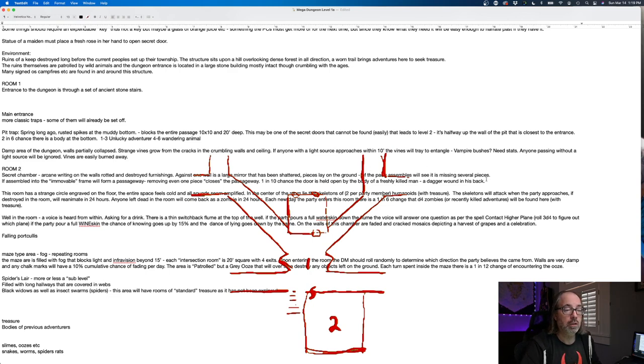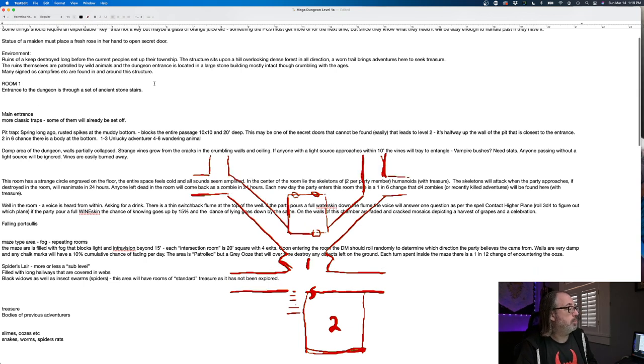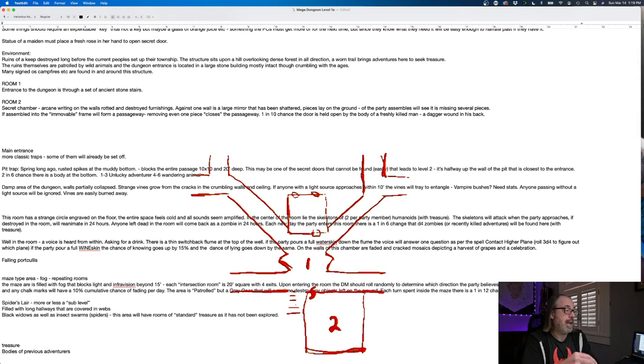Room two is this one, right? It's right next to the stairs. So basically, if they look for it, or if there's that one in 10 chance that there's a dead body stuck in it, they will find this secret chamber.